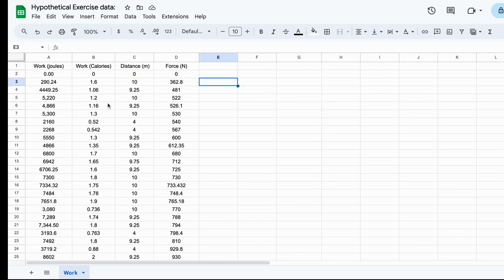This class data, what we did was we figured out the force. So everybody has their own force based on their weight. And then everybody just chose the distance they wanted to move their force up the steps. And so we have this large range of distance covered. Hard to find a trend when you have this much variability in force and distance. So what we're going to do is make the distance everybody moves the same. It's difficult to change everybody's force, but we can change this pretty easily by putting formulas into sheets.